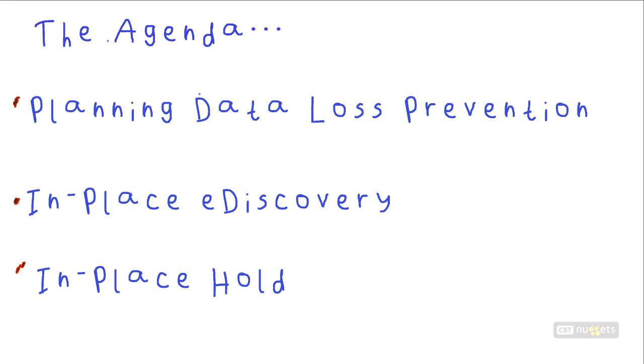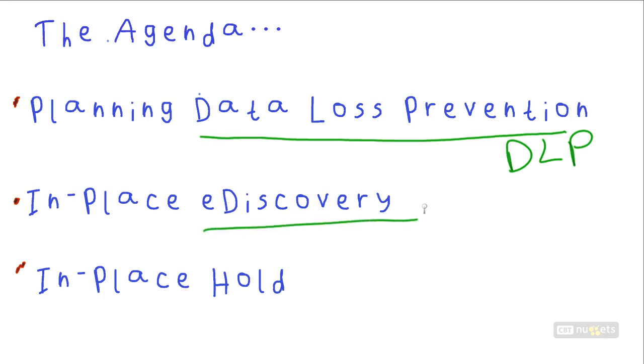Now, you might be looking at the agenda going, wait a minute, we've talked about data loss prevention, DLP. Yeah, we did. We talked about it a while ago. But we talked about it from the perspective of it being a feature, not really the larger concept in compliancy overall, because there's more to data loss prevention than just that DLP feature. Now, we did DLP, and I'll remind you of that because we'll go back and take another look at it again. But we also want to take a look now at Ediscovery, which is searching mailboxes.